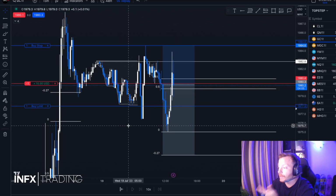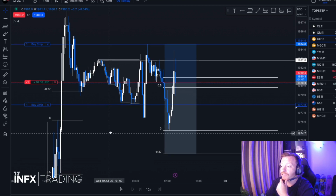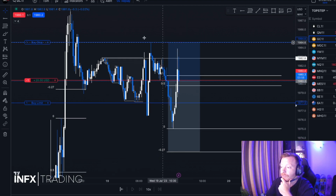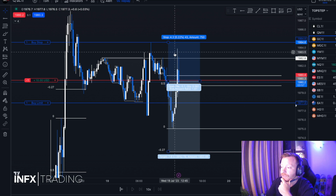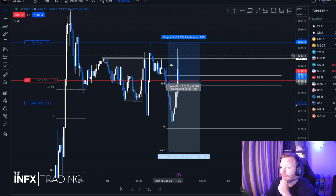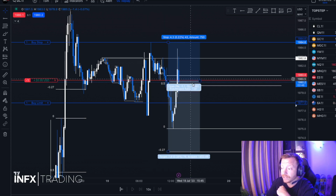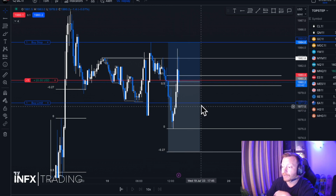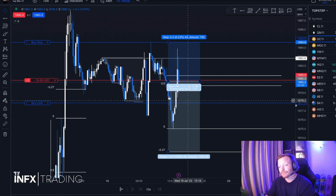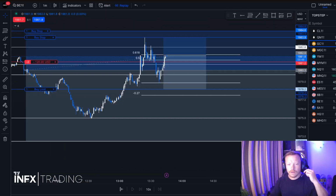We are having a little bit of a mess around now. We've got 4 minutes left on this candle. But so far everything's looking good, right? We haven't broken out at the top of this high. We've taken any liquidity off the top here, and I know for a fact we've taken all the fair value gaps out on this area up here. So now we've made a new lower low. We're making a new lower high potentially, and now a new lower low. Then hopefully now we can continue that downside pressure, and we can take that goal out. So let's see how it goes, and I'll come back when hopefully we've done that.